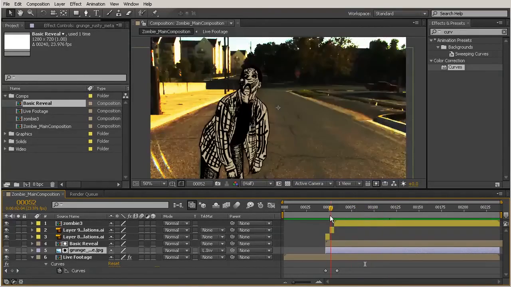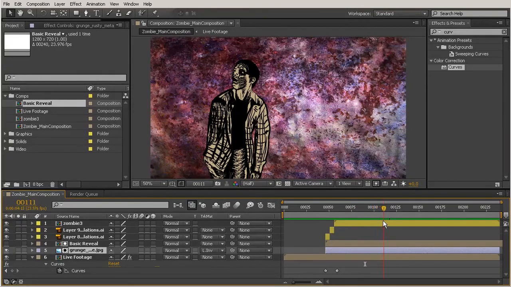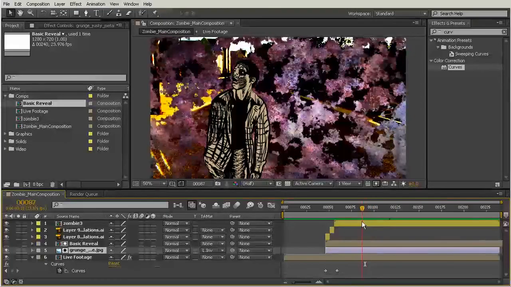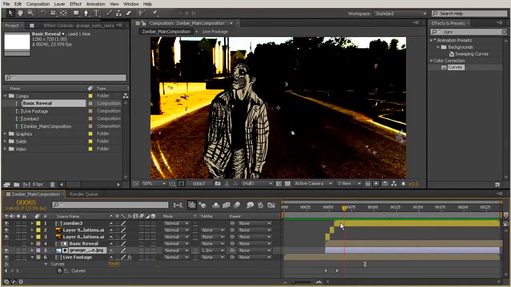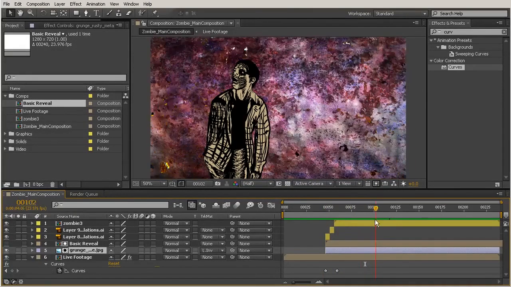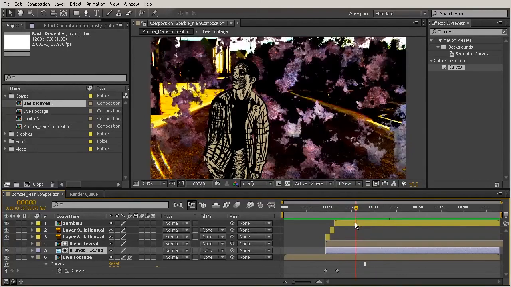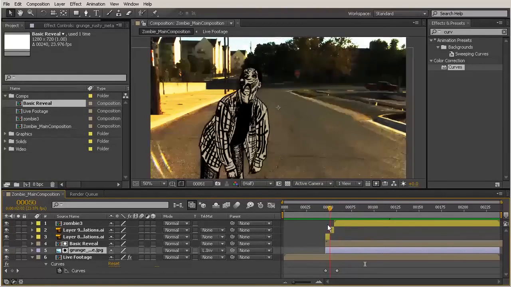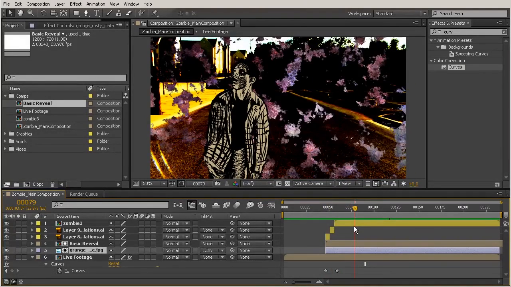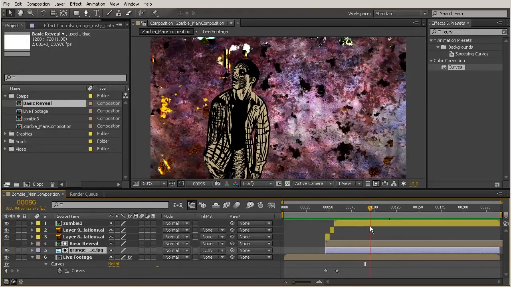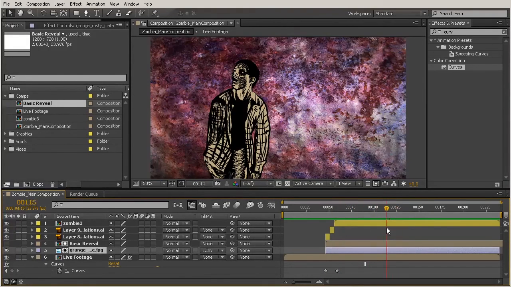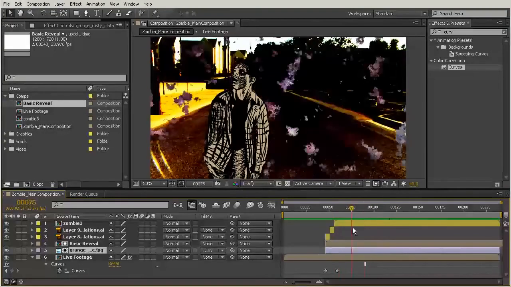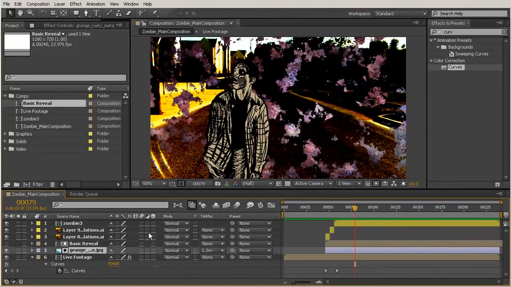And we also just have a more interesting look than what a plain mask would look like that we were just expanding. So this is just another way to reveal something like this. Now, one of the things I'm noticing is that this starts a little bit late, and it also lasts a little bit too long. So we're already almost all the way to frame 125 by the time this ends. So I want this to be a little bit shorter, this basic reveal.